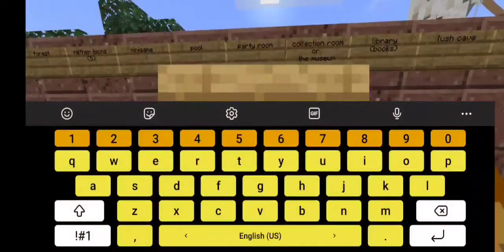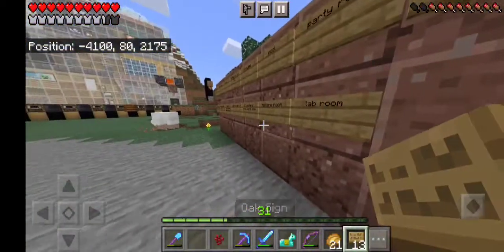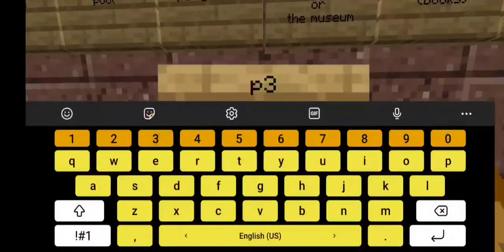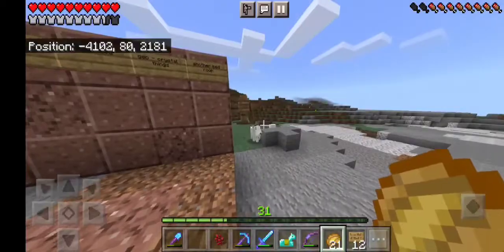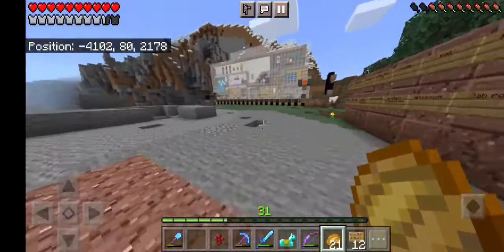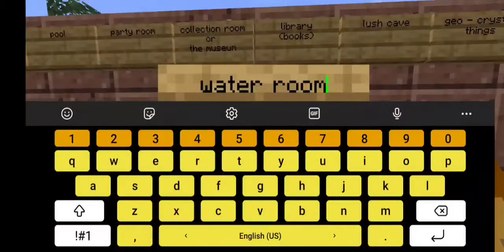Oh, we have to have a lab room or so. Maybe just for decoration. What else? A pet bedroom, the place for pets. I don't have any pets yet. We have this goat. We might put it in a room in the 2D house later. Water room, which will be the room filled with water. So that will be very interesting.